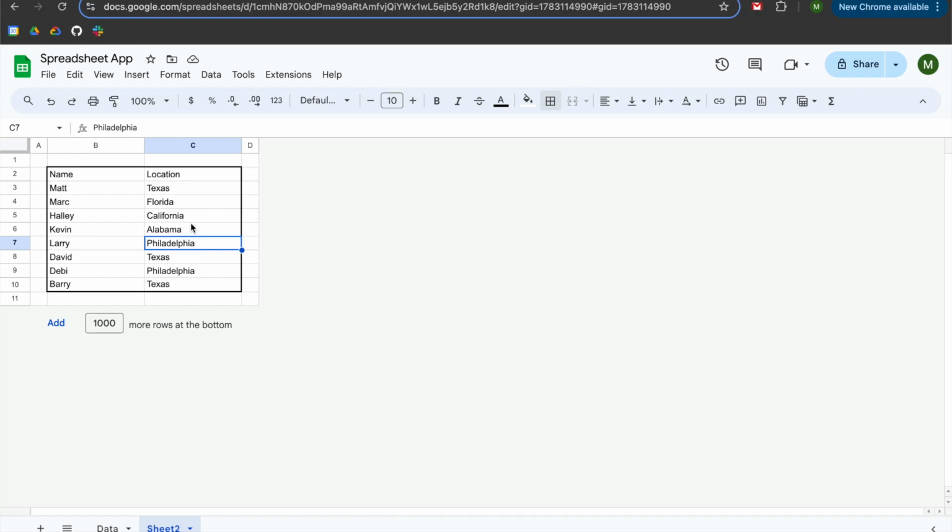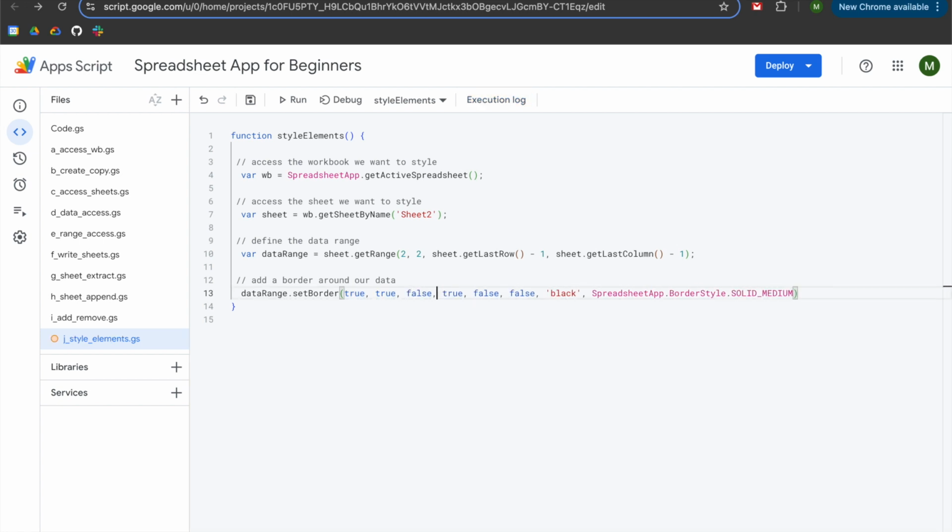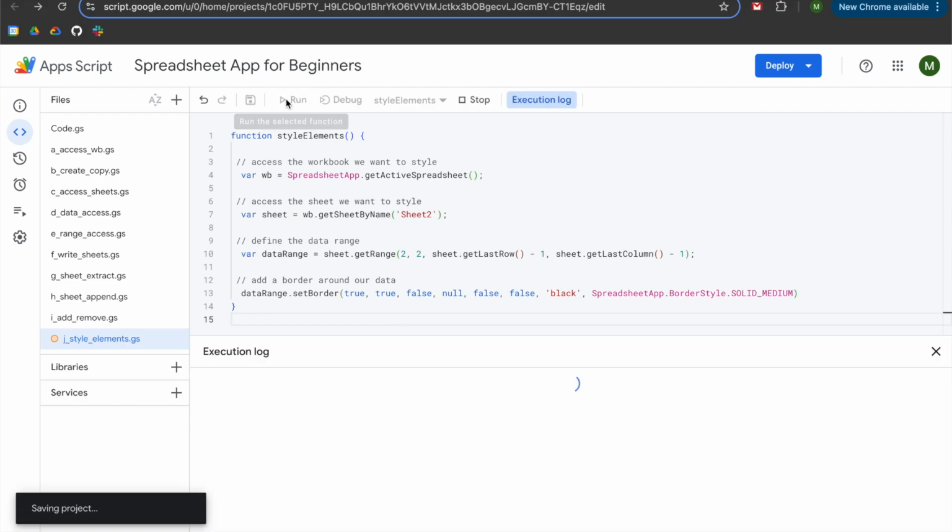So you may be asking yourself, why do we have to put in false, and why would you put in null? Well, let's say we want our top, we want our left, but we don't want a bottom, so we'll enter in false. And let's say for conversation's sake, we don't want right, but we enter in null, and we hit run.